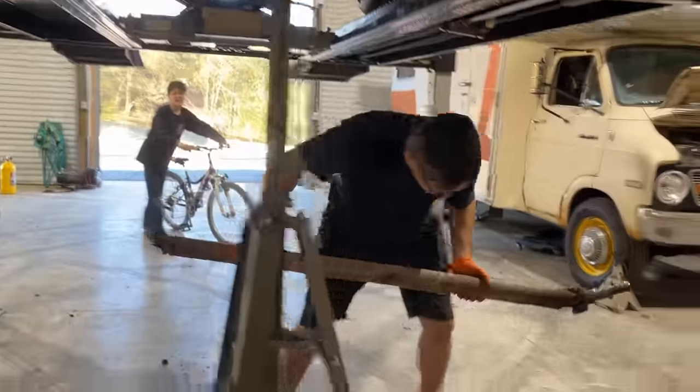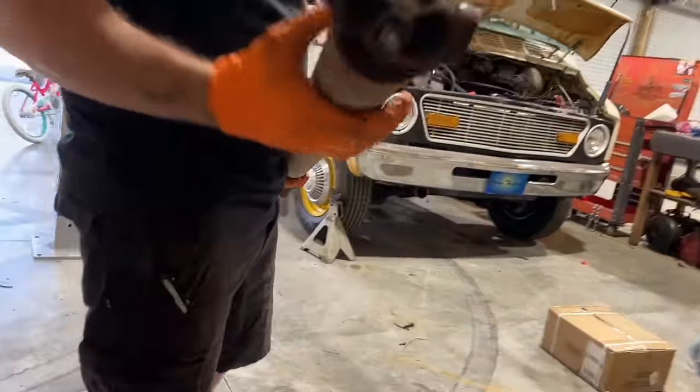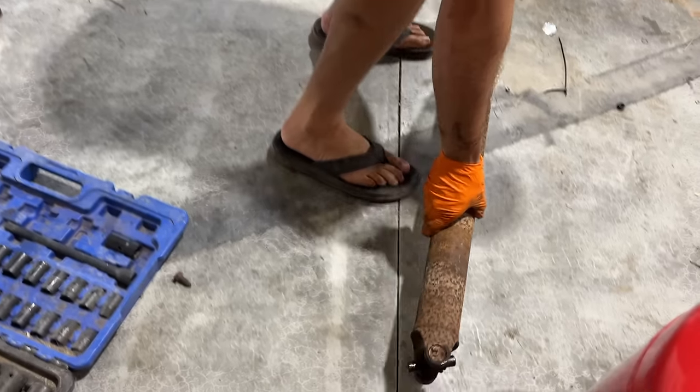Okay. There we go. Finally, man, that took a long time. Three times longer than it should have, right? Yeah, that thing was in rough shape anyway. Well, those U-bolt straps are what was holding us.